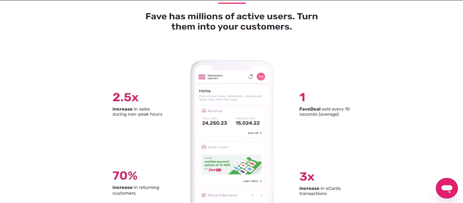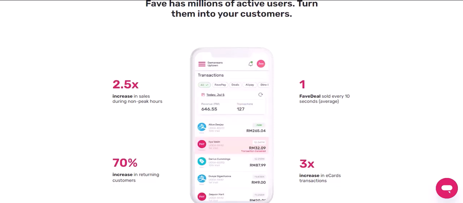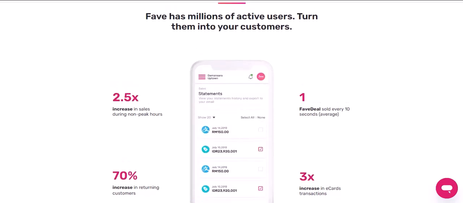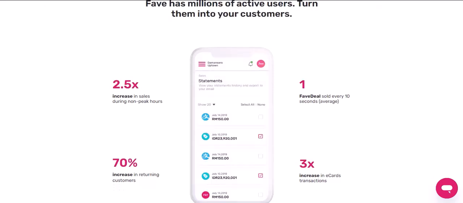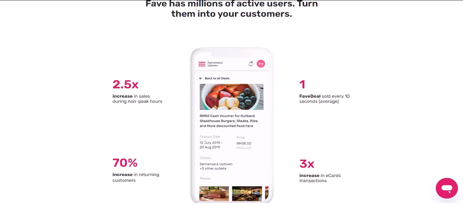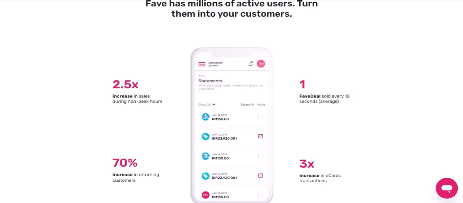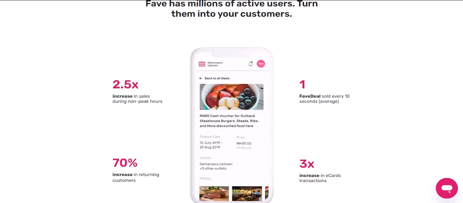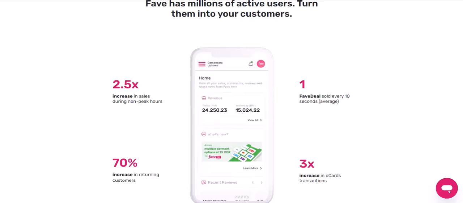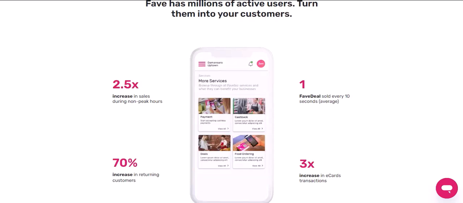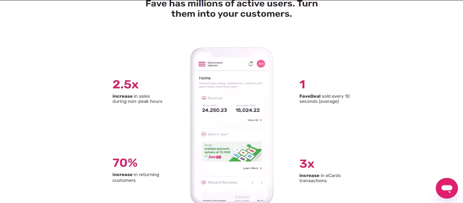Your next step will be to confirm the payment on your Fave app. Depending on the integration, you might be asked to log into your Fave app, if you aren't already, or a push notification will be sent to your device, prompting you to approve the transaction. When you open the Fave app, you'll see the merchant's name and the pre-filled bill amount. This is your moment to double-check that the amount matches your order total from the merchant's website.